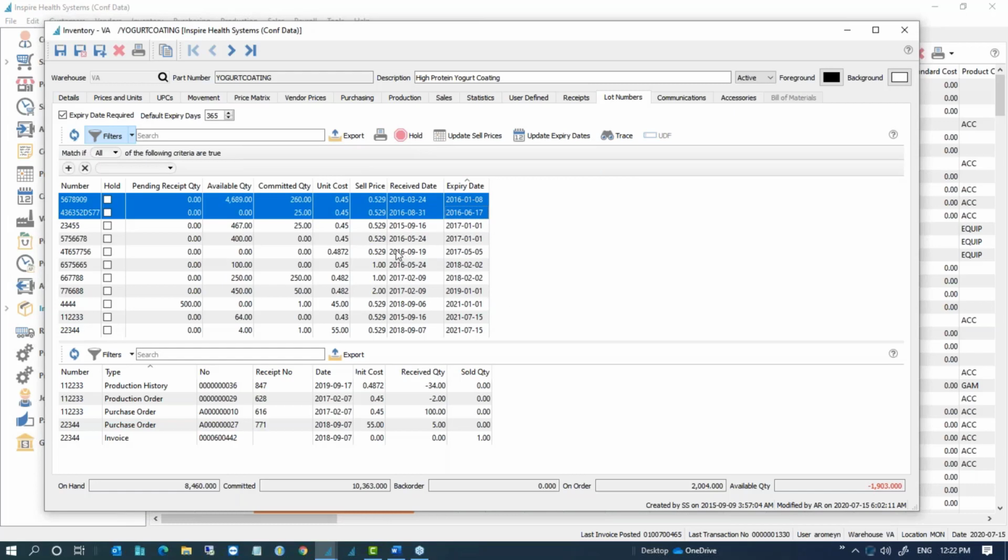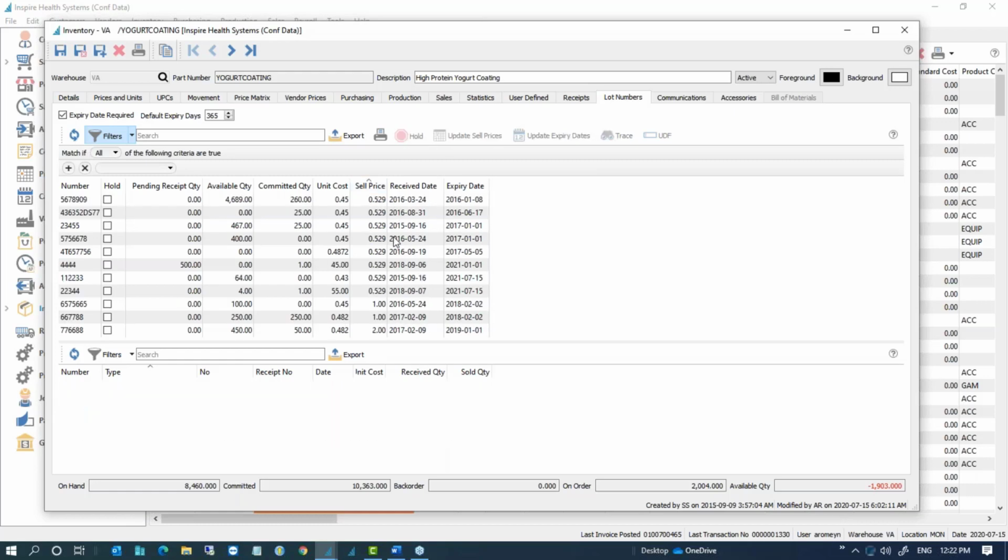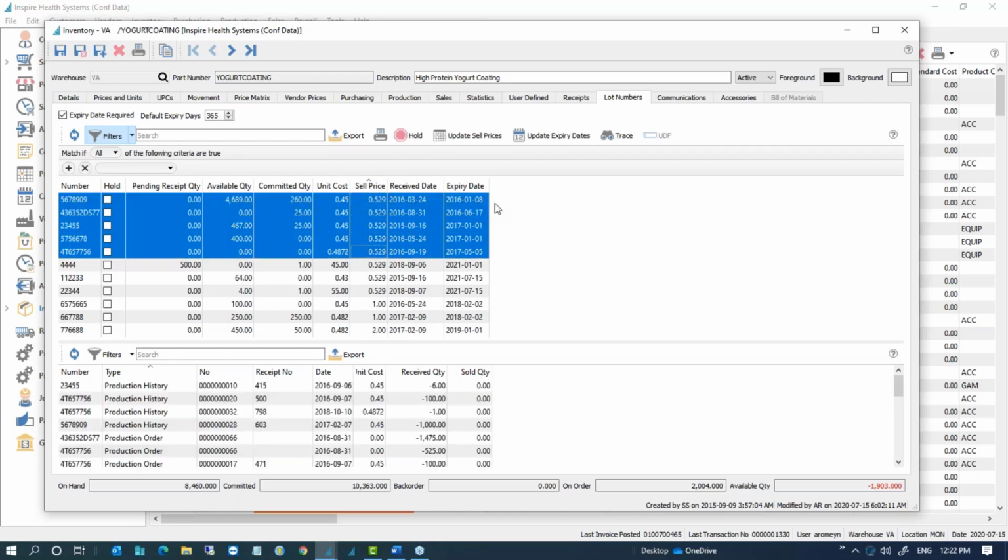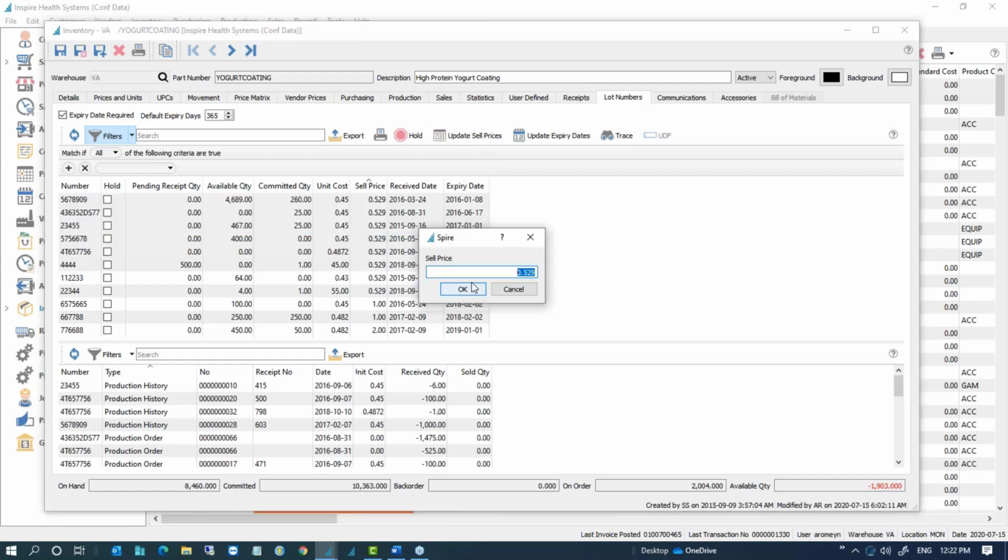In addition, because we have lot number sell price turned on, you may have several different lot numbers that should have different prices, or maybe they should have had all the same prices. Again, you can highlight the ones you want to change, say update sell prices, put in, say, $1.50, and click OK.